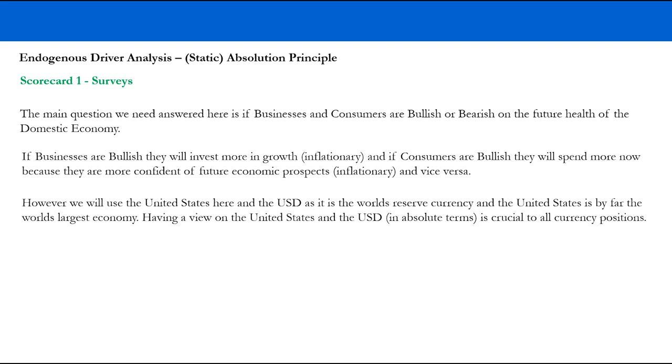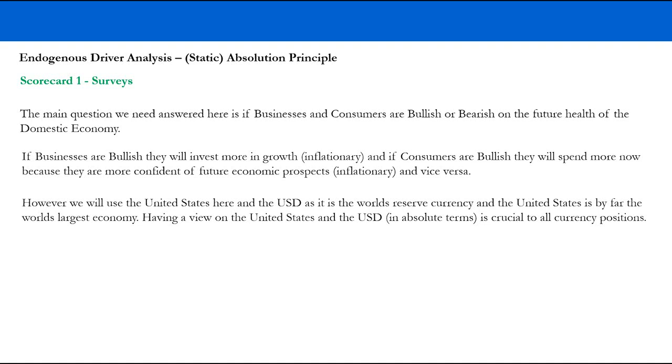And what we're going to do here, and we're going to stick to our self-starter, self-reliance, non-spoon feeding principle, but we're going to cut you a little bit of slack. We're going to start with the United States. The United States is going to be our big example of the endogenous analysis. Now, obviously, this systematic process can be applied to any country in the world as long as you can get the data, but we're going to do it with the United States because it has the most data available and it's the world's reserve currency.